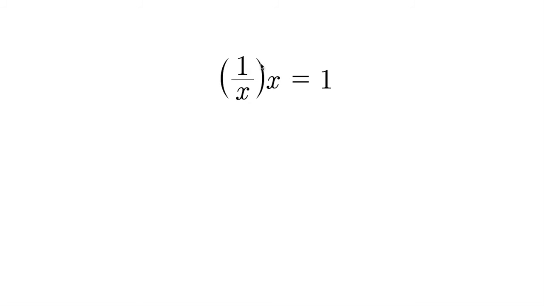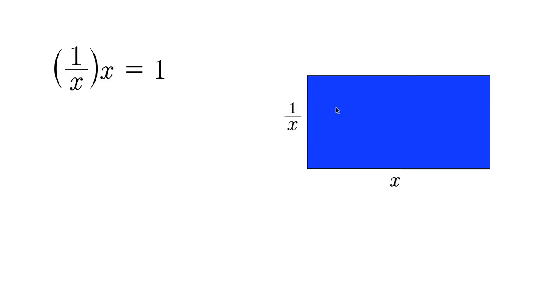So we know that the rate of change of 1 over x with respect to x has to be negative, but we want to see exactly how much 1 over x has to go down when x goes up, for instance. And we see that by thinking of this as the area of a rectangle. This is one side, this is the height. The area has to be 1, like this. And we're going to see from this picture that when x goes up by a little bit, 1 over x is going to have to go down by exactly the right amount to preserve the area as 1.